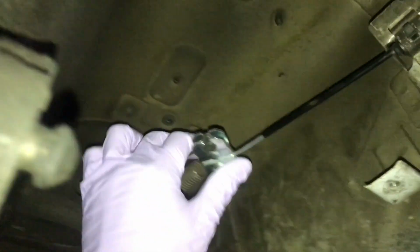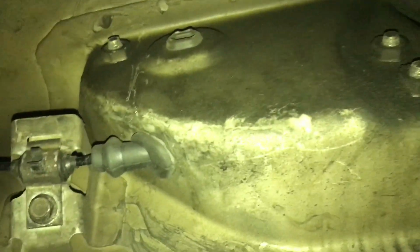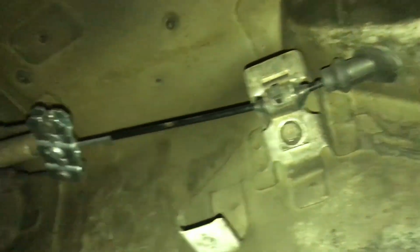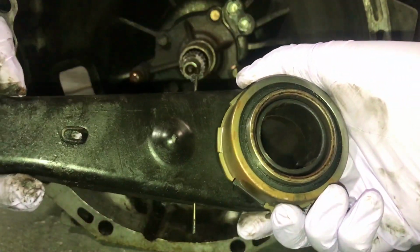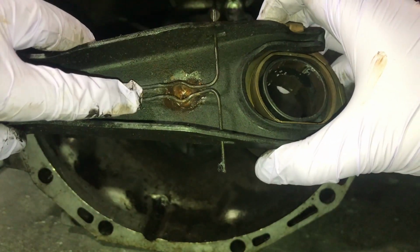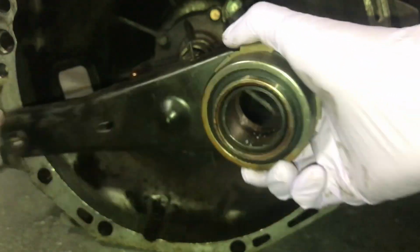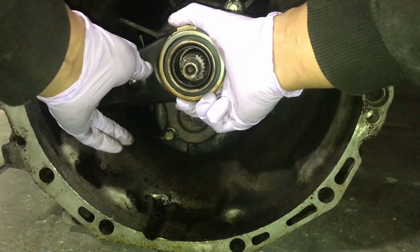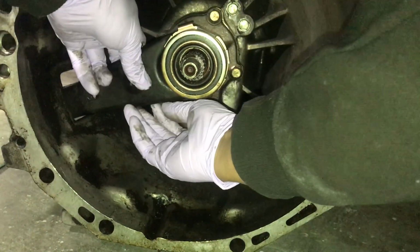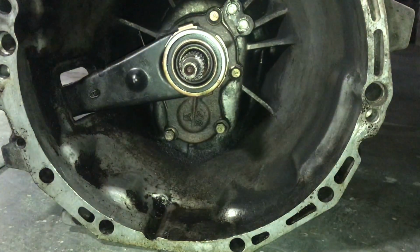I also finished putting in this e-brake cable that I broke. It connects to the handle, works, it's good now. So we gotta finish the rest. One thing that I noticed when I pulled the transmission was that this arm came off, so I'm gonna have to put this back in. So it should go like this. This fell off earlier, but it should be pretty simple. And should be good.